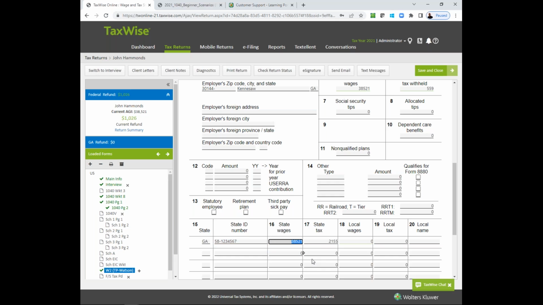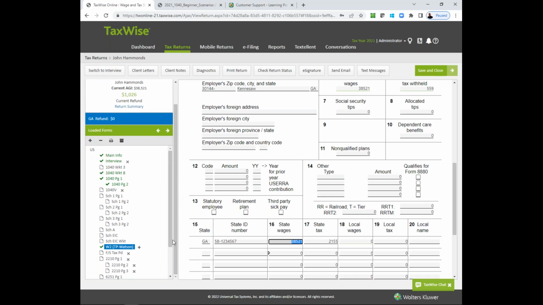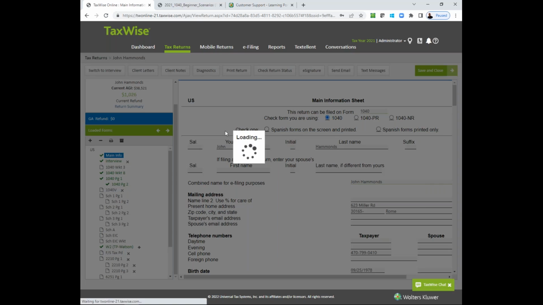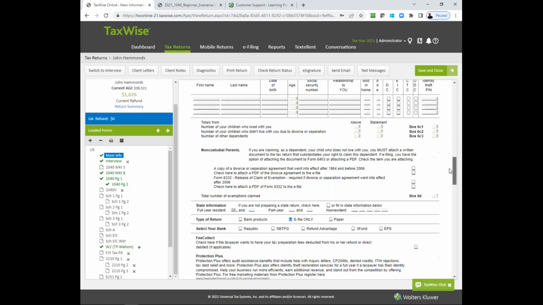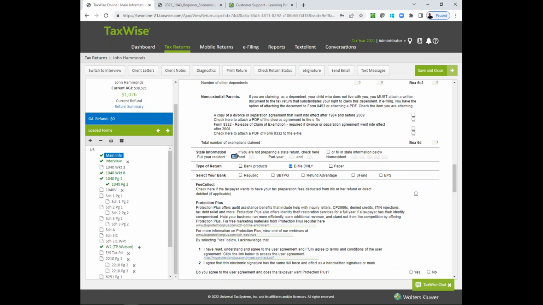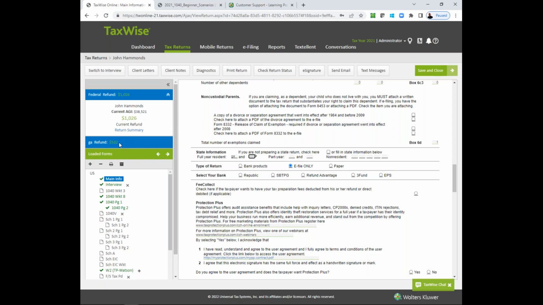All right, we've got that information entered directly over there. I think I didn't activate my state here, so I'm going to go back over there and make sure my state is activated. And there we go. Now you can see I'm getting a $532 refund for the state of Georgia.